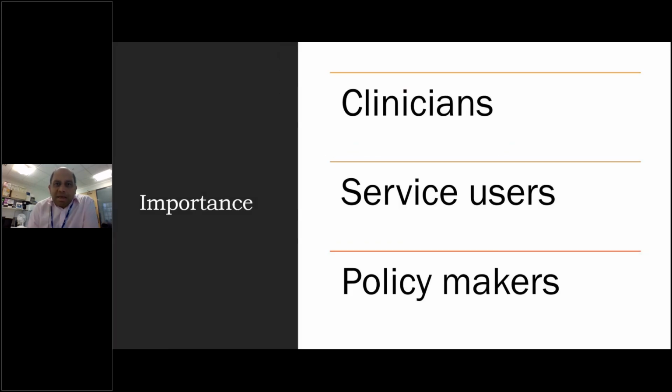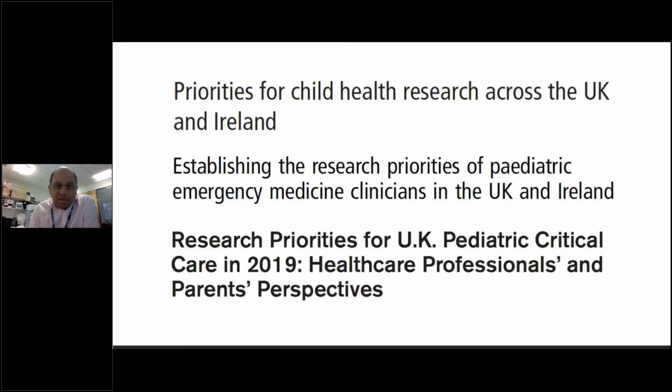And as I said, it's not just important to us as clinicians, but also important to service users. So PPI, or parents and public, have to be closely involved with trying to understand what the relevance of your outcome is. But it might also be relevant to policymakers. The NHS might be quite interested in finding out what your primary outcome is, if it's very likely to lead to a lot of expensive or less expensive changes.